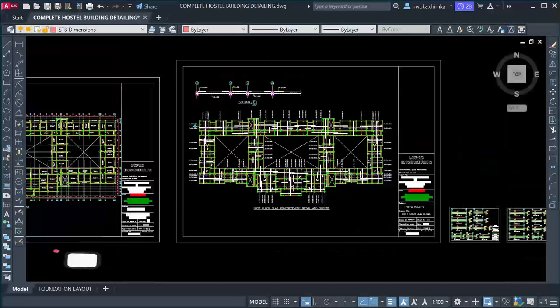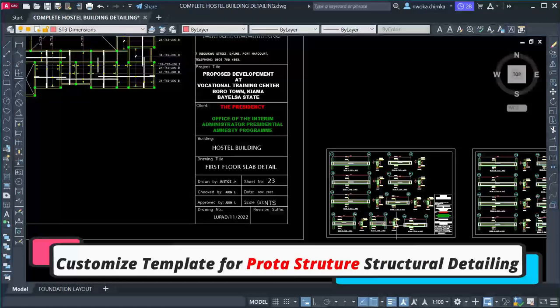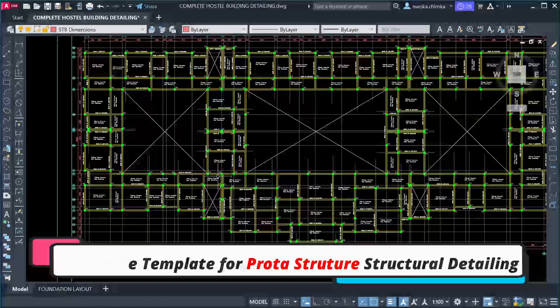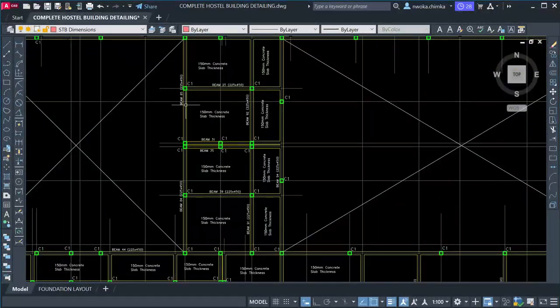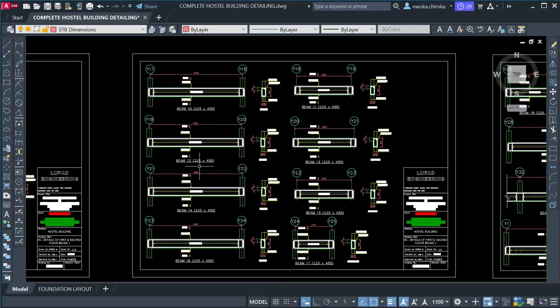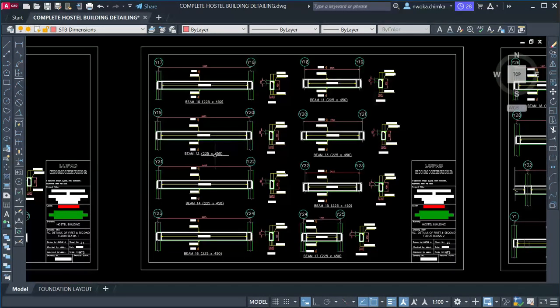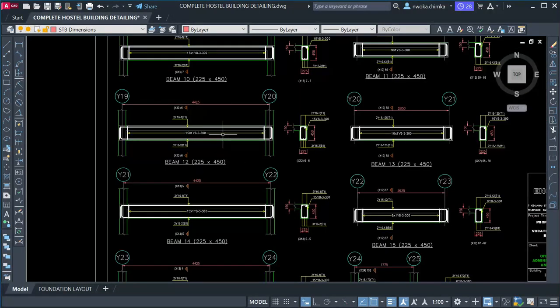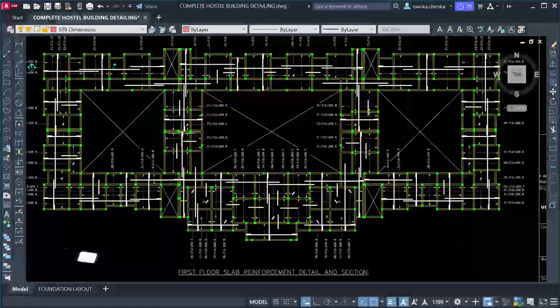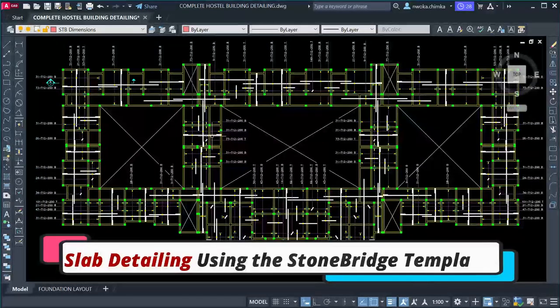In part one, I showed you how to arrange your beams and get a perfect first floor layout, and also how to put our beam details into sheets. Now in this part two, I'll show you how to perform your slab detailing using the Stonebridge template.